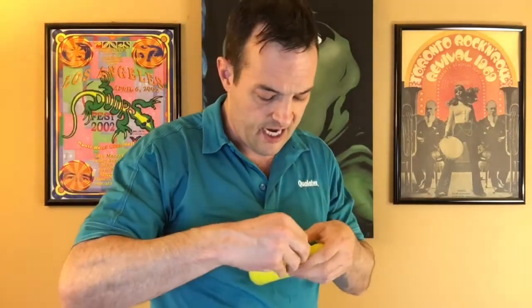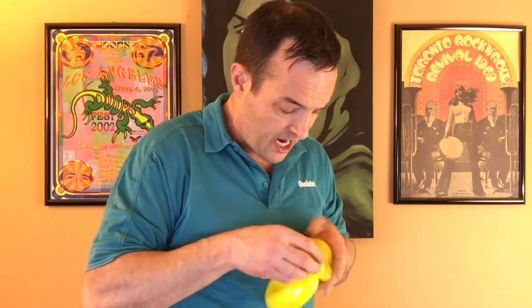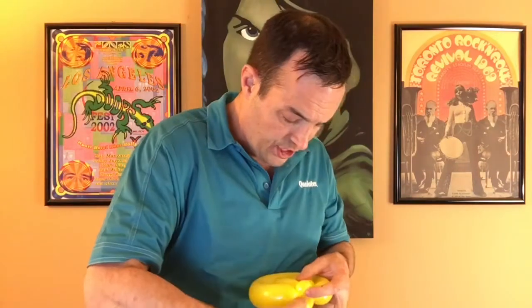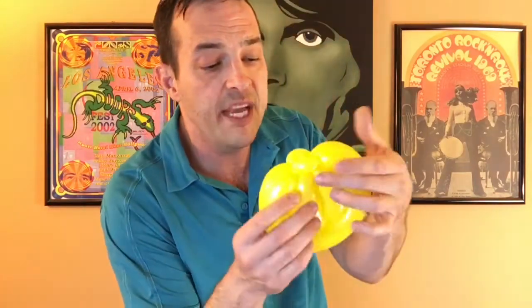Now we're just going to bring it across and around and lock it right into the pinch twists, bringing it so it comes out the center of the pieces — that lines it up perfectly. Discard the nozzle end, tie it off on whichever side looks best. Hide the pinch twist if you can push it back — that's a good size right there.